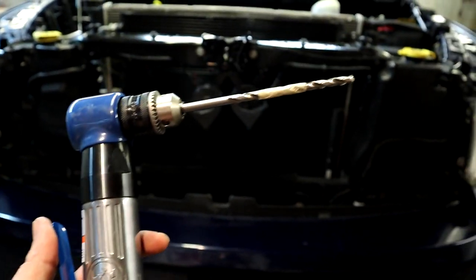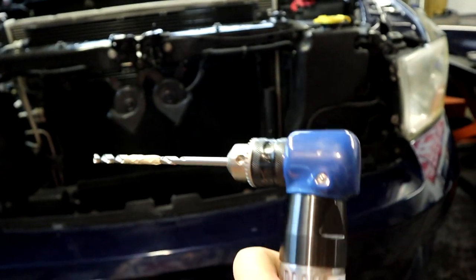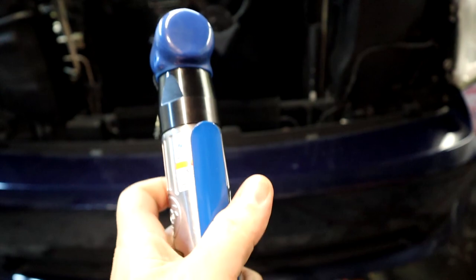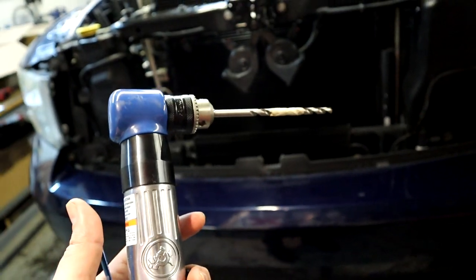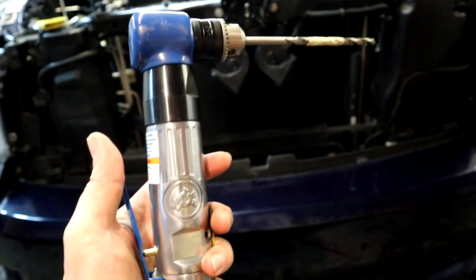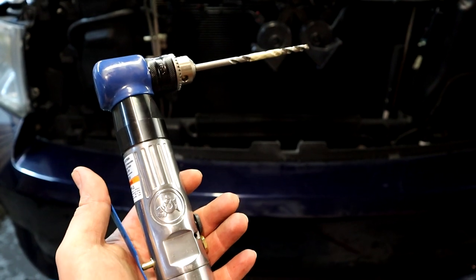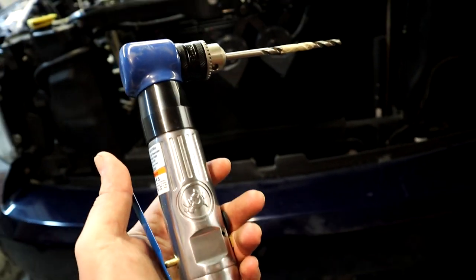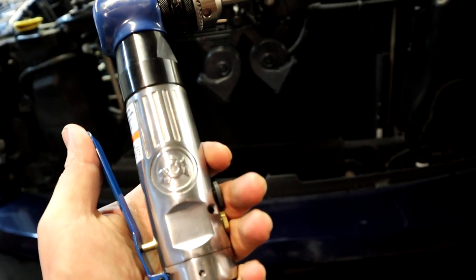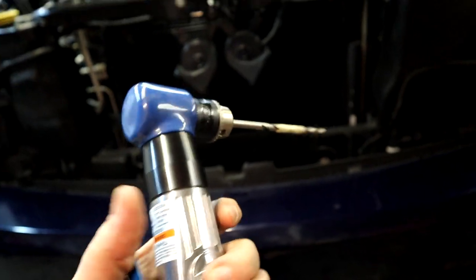All right, guys, we are to the scary part that everyone's afraid of, but no reason to be afraid of it. So when you're drilling the crankshaft on these Hemis, you can fit a regular drill in there, kind of. It's really hard. You really need one of these. This is a right angled drill. You can find many, many flavors and brands. This is a Cornwell Tools brand. It's a really good one. All right, runs on your air compressor.